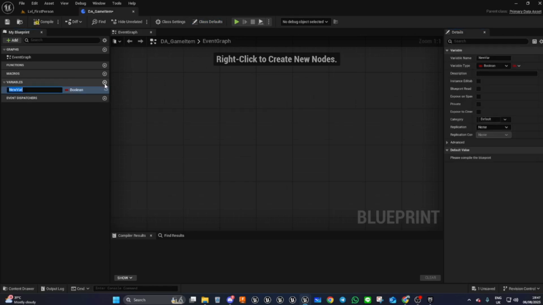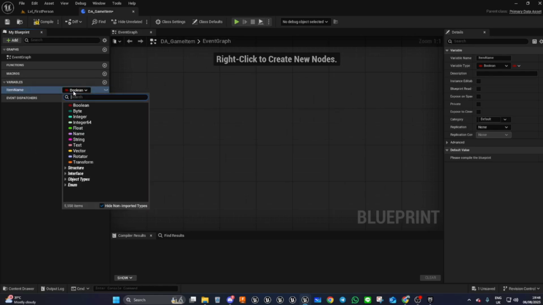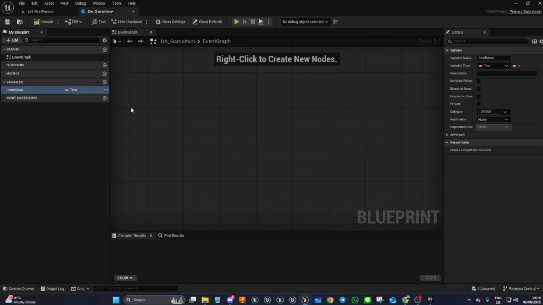So in our variables, let's add our first variable. And we're going to call it item name. And we're going to use this as type text because it will be used in UI. We're going to add another one. It's item message name.